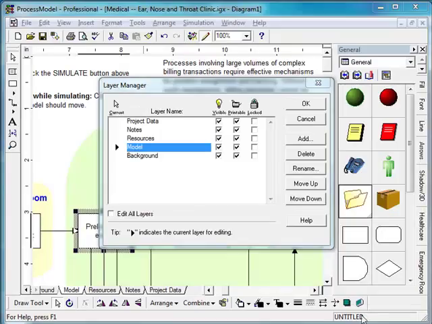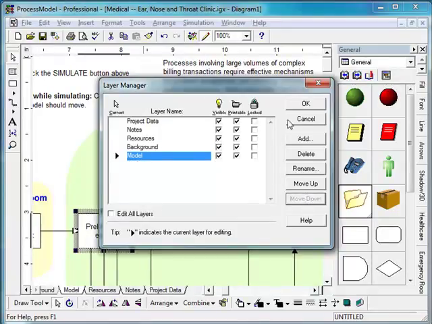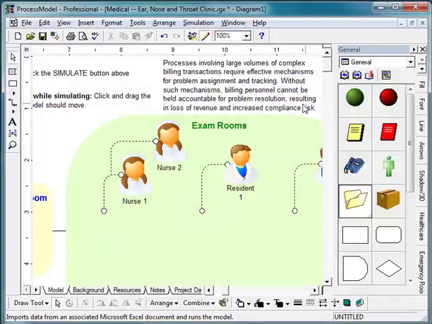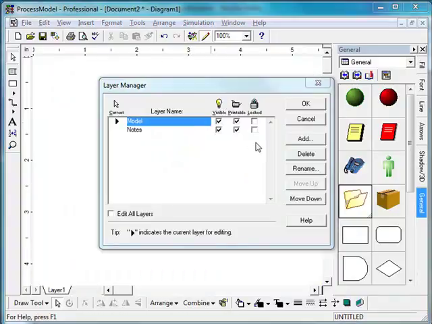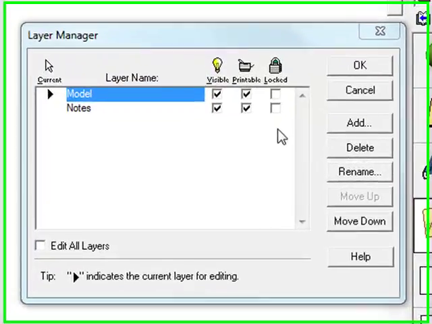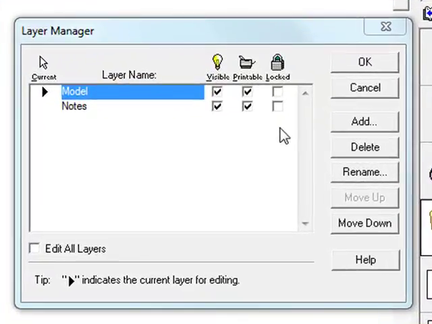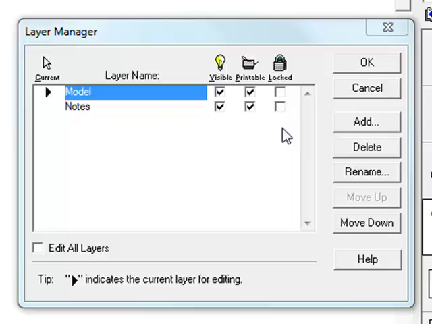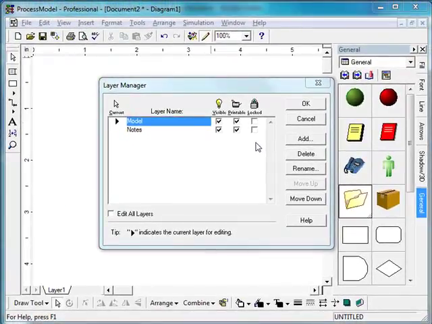This is important. If I would have reversed the order in the first example, the result would have looked much different. On the Layer Manager screen, review the options: visible, printable, or locked. You can set the visible, printable, or locked layer options by selecting the appropriate box for each layer. Visible and printable let you see and print a layer respectively. When a layer is locked, you cannot access it without unlocking it. You must select the visible option for a particular layer on the Layer Manager before you can access that layer to make additions or changes.